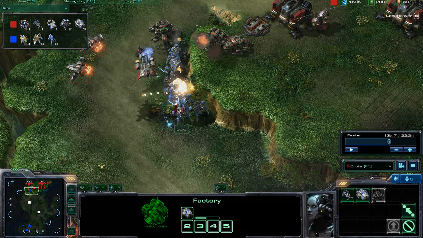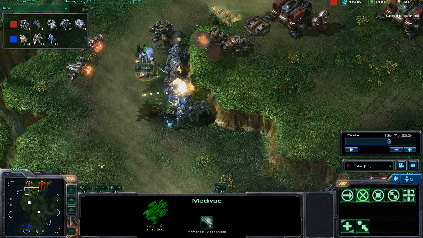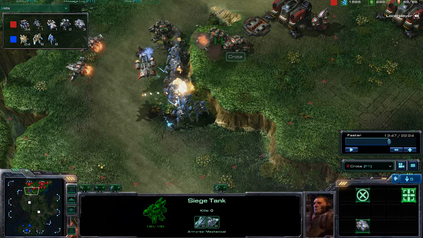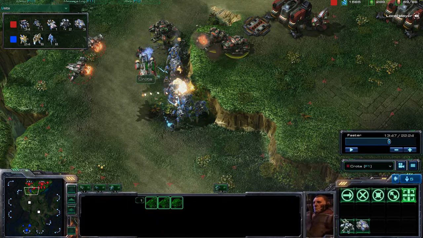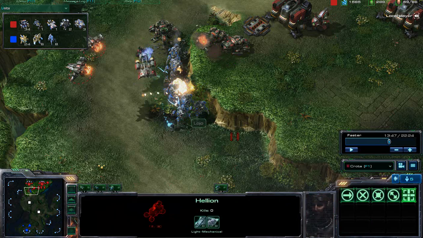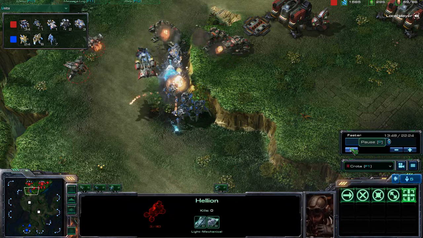Hello everyone, welcome back to part 2 and the conclusion of this replay between myself and Lojo here on Lost Temple. Right now he has a group of 7 Stalkers against my 3 Siege Tanks and 1 Hellion that's currently already low on hit points. Gonna go ahead and start up this replay once again.